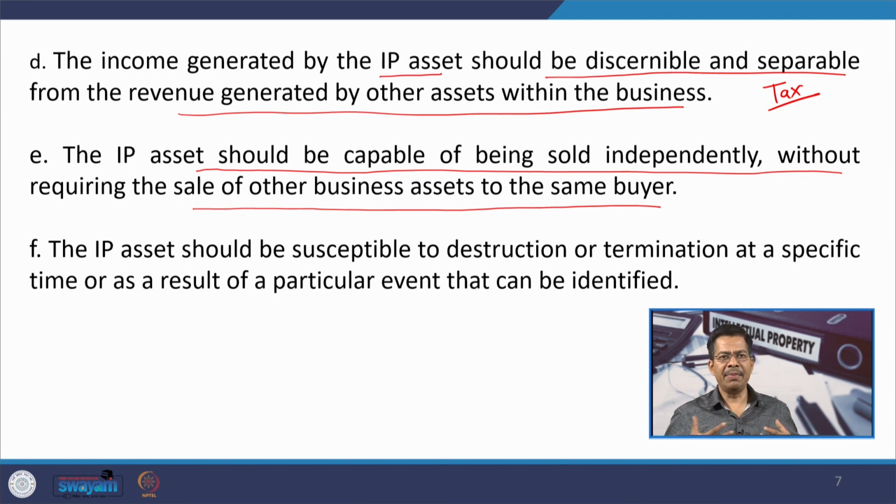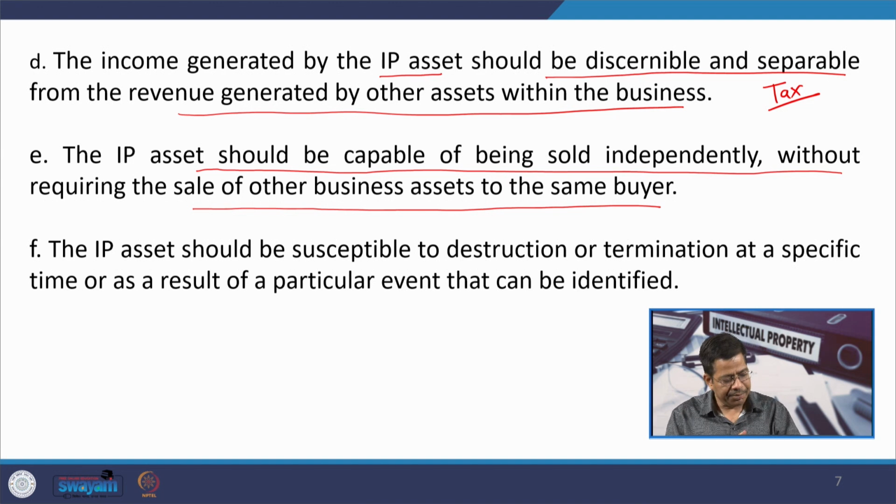I am a research scholar at IIT and I have developed a patent and I want to transfer that patent to a particular organization. Now, that transfer of patent requires my transfer also. I need to go to that organization, then only that IP can be used there. Then it will be very difficult to value that IP. If I, the inventor, and my patent are separable, then only can you do a proper evaluation of your IP.